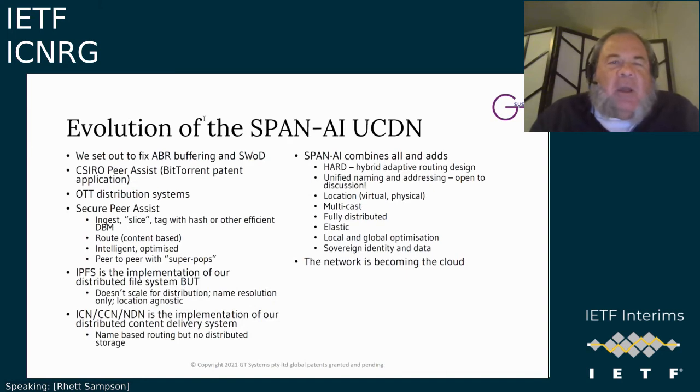And in doing that, we took a fairly fundamental view of things and came up with what turned out to be a fundamentally different concept. Very simple, but very different from the way the internet ran at the time, which was a lot more crazy back then than it is now, trust me. So we borrowed from some work that we did with CSIRO and Peer Assist, where they had done something very similar to a BitTorrent patent application, where they combined peer-to-peer with super servers, for want of a better word.